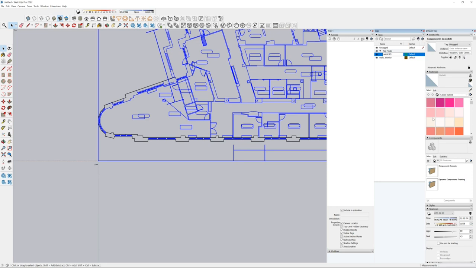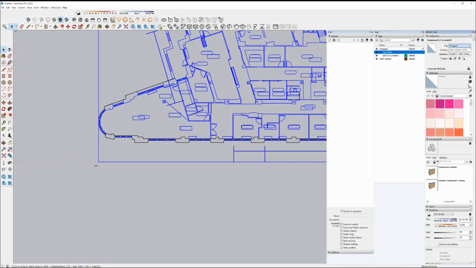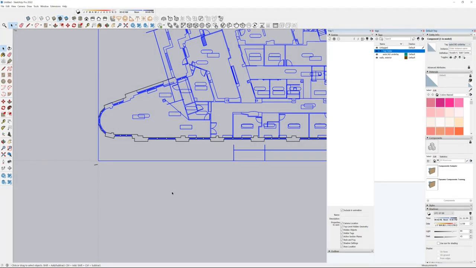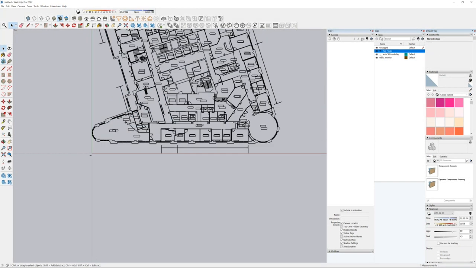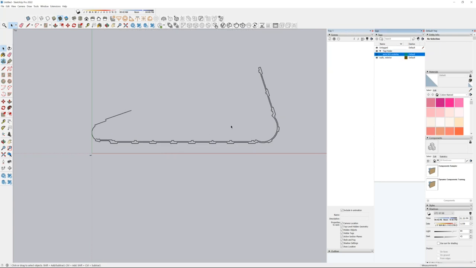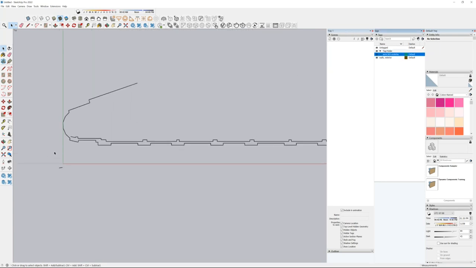AutoCAD underlay. And I'm going to take this underlay, this CAD drawing that we imported, and put it on that layer. And now what I'm going to do is hide the visibility of that layer so I can see how much work we did so far.